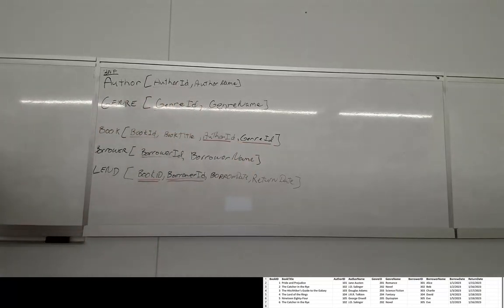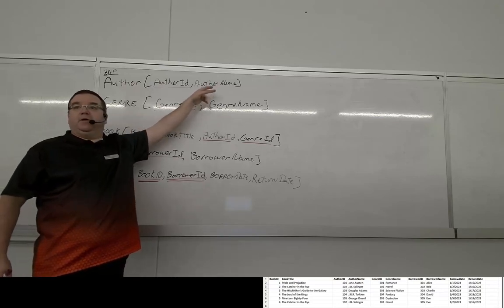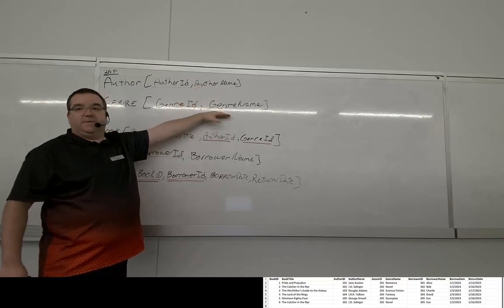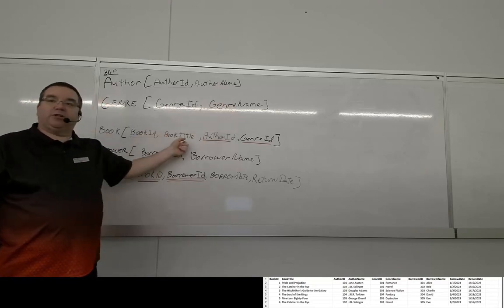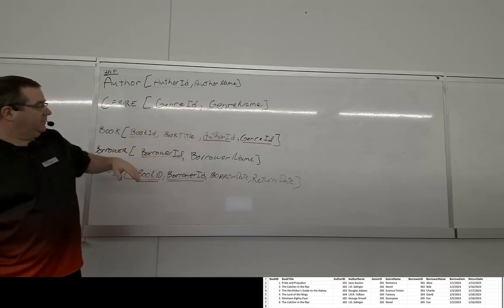So we go from that table structure to this table structure. So we went from one table of data into five tables of data. But what's cool is now if we need to change the description of an author's name, because somebody made a typo, we can fix it. We only need to do it in one place. Same thing for the genre. We want to add a new genre. We don't need to create a new book to add the genre because we can just add a new genre.